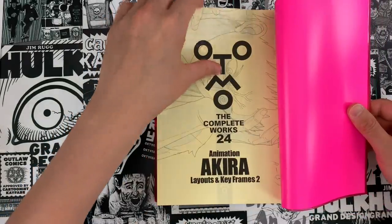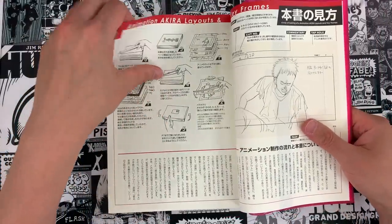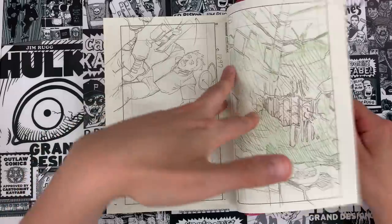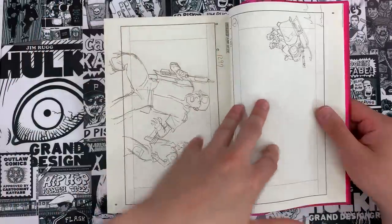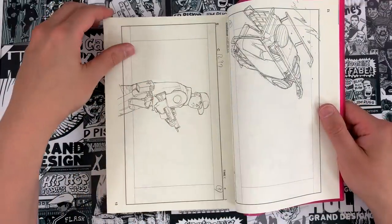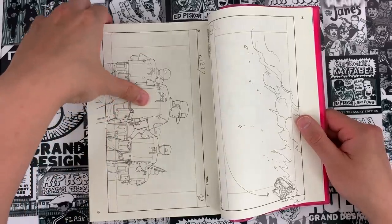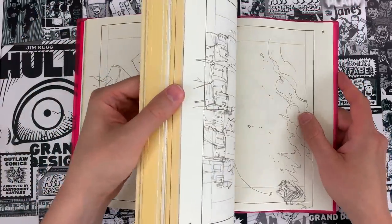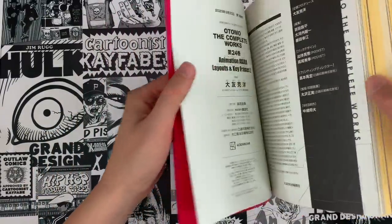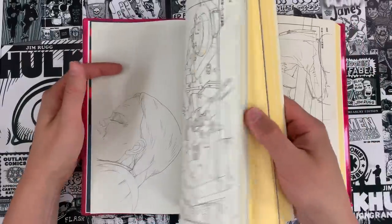This is the work that gets shot to make the animation cells. The way I acquired this book — it came out a couple of days after I came home from Japan. But Koenji Sean, the Japan book hunter, was saying if you go to the right spot you'll be able to find the book a day or two ahead of time. I was looking and couldn't find it. To get it at the cover price, you have to go through Amazon co.jp. I was in Tokyo at the time and I ordered the book.